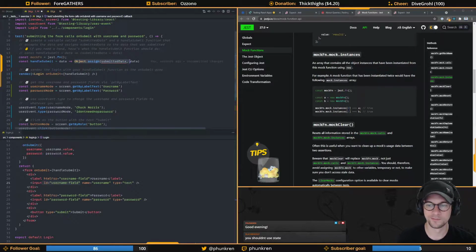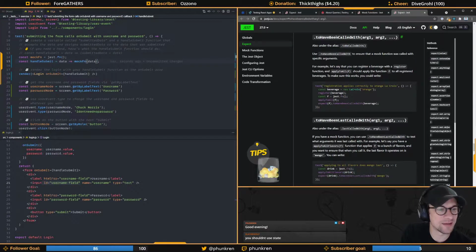Yes. Complete guess. And then expect it to have been called with, to ensure that a mock function was called with specific arguments.